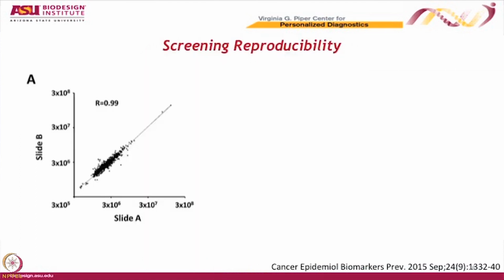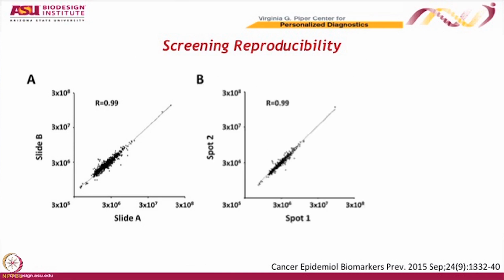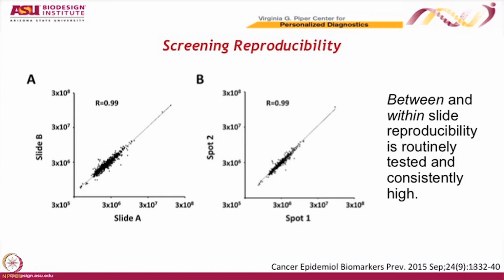Now imagine, here's a couple of other examples, slide A to slide B. Here's another one. We also often will print 2 spots for the same protein on the same array. And the advantage of that is that we can compare intra-array. Do we get similar signals? And again, you see very, very good correlation from spot to spot within an array. So we have good signal intensity within the slide, and we have good correlation from slide to slide.